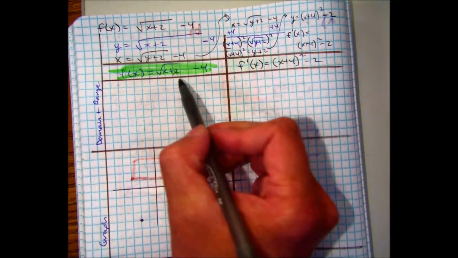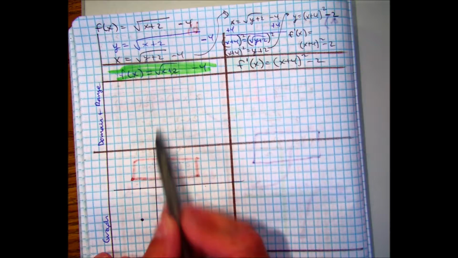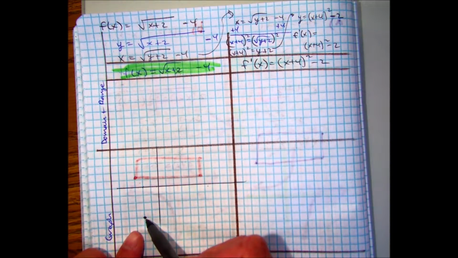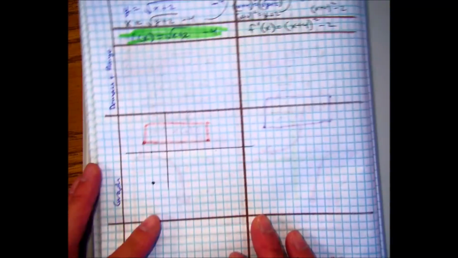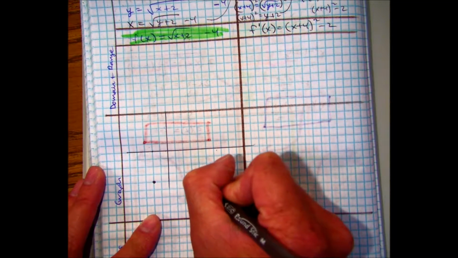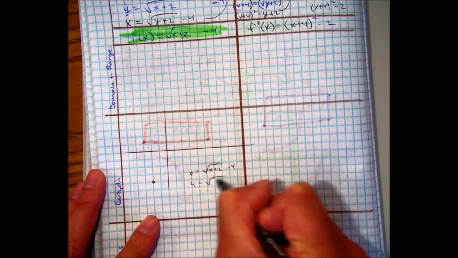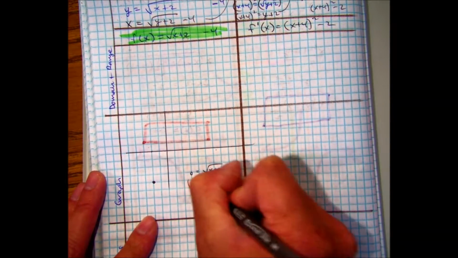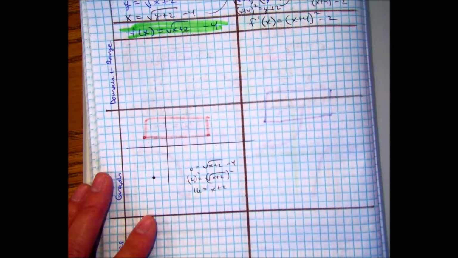Okay, we're going to learn next section about transformations. This essentially means left 2, even though it says a plus sign, down 4. Okay, and then if I do it the other way around, I can just do it down here for you. If I make my y value equal to 0 and solve this, I add 4 to both sides. I square it. And I subtract it. What do I get?